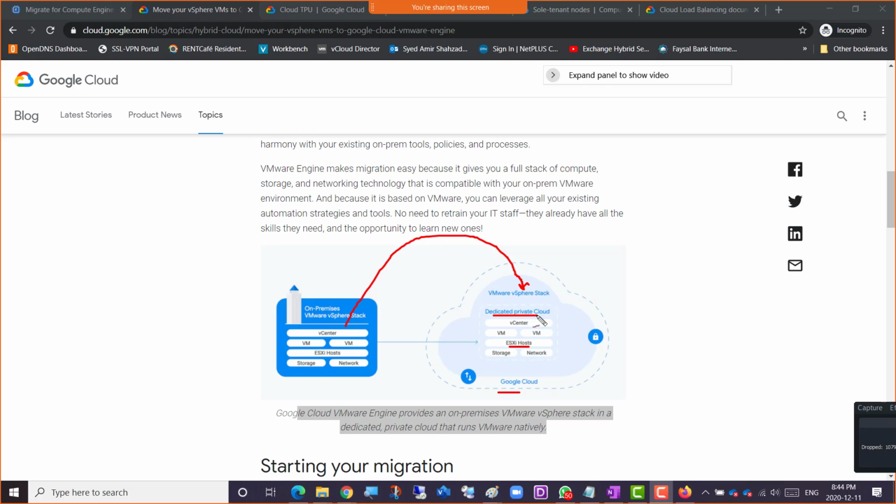So it's a dedicated private cloud that Google has created for VMware. So virtual machines will just see that, oh, I moved from an ESXi host to an ESXi host, which is a hypervisor. So that's pretty cool, right? So it will be just easier. And so you have a local platform of VMware, and now VMware 7.0 is there. That really is cloud ready. And second thing is now next VMware core starting on NetPlus would be 7.0 platform, right?